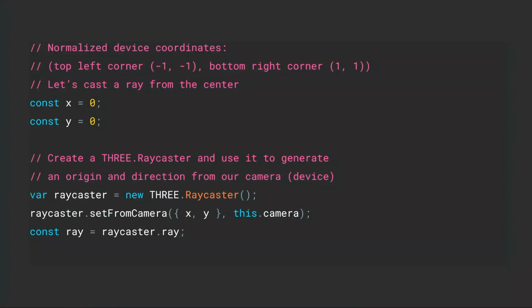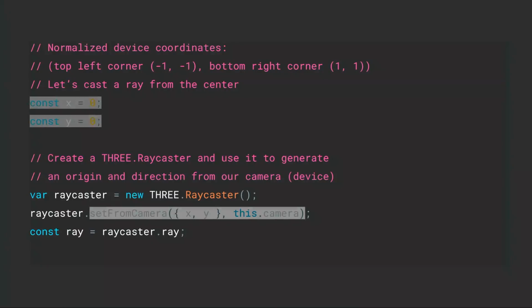In every frame, we want something to place our reticle on. As I mentioned earlier, the hit test API will allow you to cast a ray into the real world and get back intersection points with real-world objects. But to do that, we need a ray in the right coordinate system with the right frame of reference. The great news is that three.js gives us a way of creating that, letting us take our camera and generate a ray from it. We'll use 0, 0, which in the coordinate system here is the center of the screen. If you were going to cast a ray based upon a user tap, you'd use anywhere from -1 to +1. But in this case, we'll stick with 0, 0. That's where our ray, at the center of the screen, is going to go, and then we'll pass that into the camera and get back a ray.